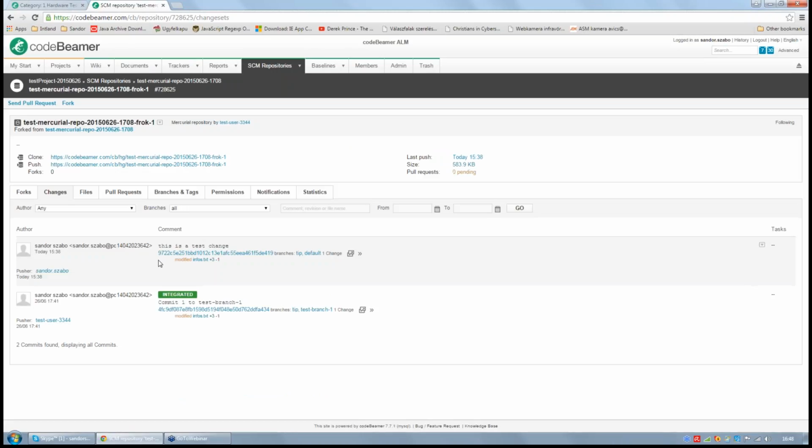If we go to the fork, we can see that in this fork repository there was a commit which is already integrated into the parent repository. So the pull request was sent and it was accepted and merged into the parent repository. And in that case, this integrated label is shown in the commit. The very first commit, I mean first in this list but last in time, is not integrated yet, so a pull request could be sent to integrate this. And there is also a verification when you send a pull request, whether your pull request would result in a merge conflict or not. And if there is a merge conflict, then you are warned just before merging, so that you can solve the problem before merging.